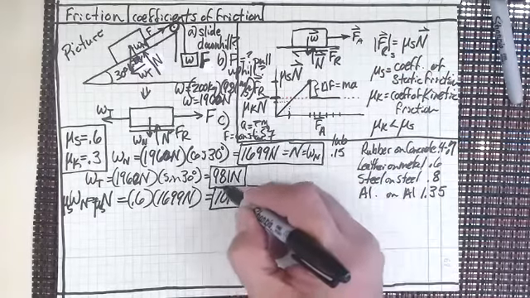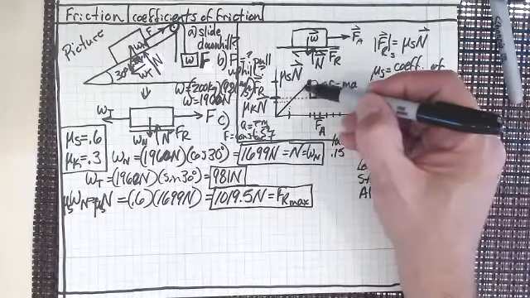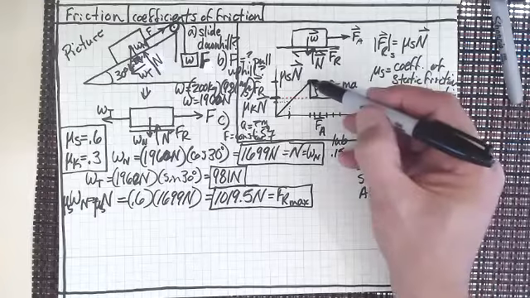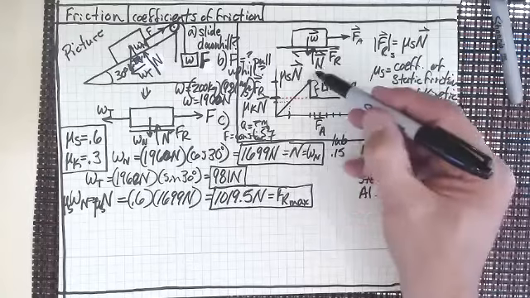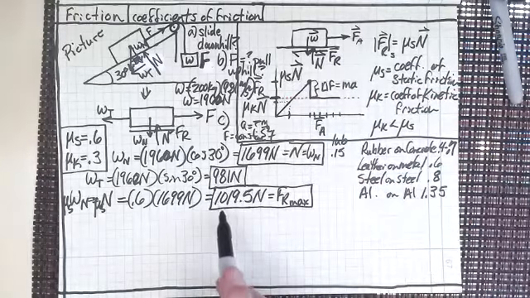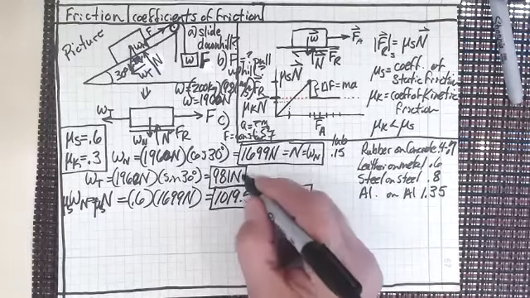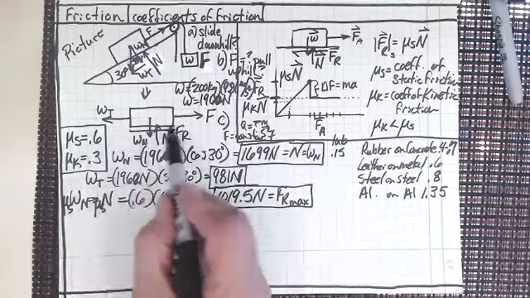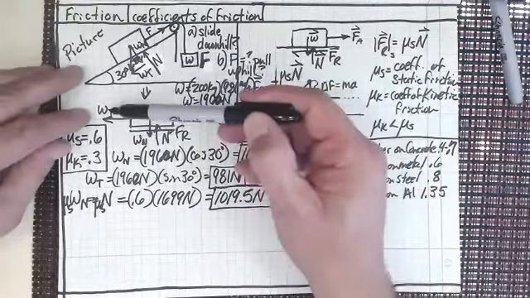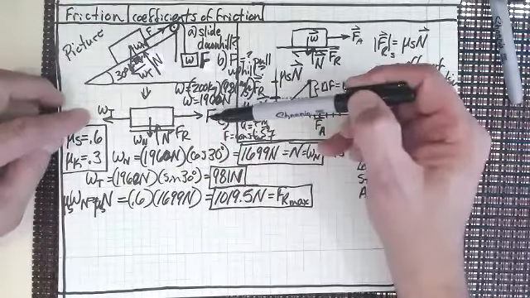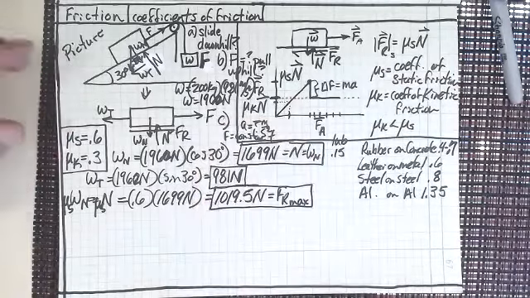For it to go downhill, we would have to have more force applied than the maximum force that we would get here. And of course, the maximum force that we can get resisting motion is 1019.5, but we've only got 981 newtons working to go downhill. So if we look at this, I've got 981. Let's say that F is 0. If no force is applied, that's what I really should put here.